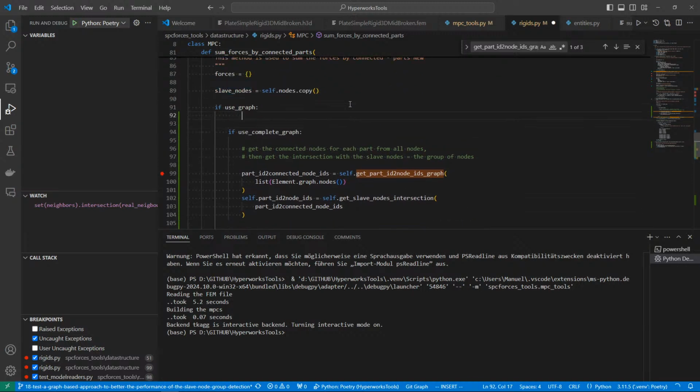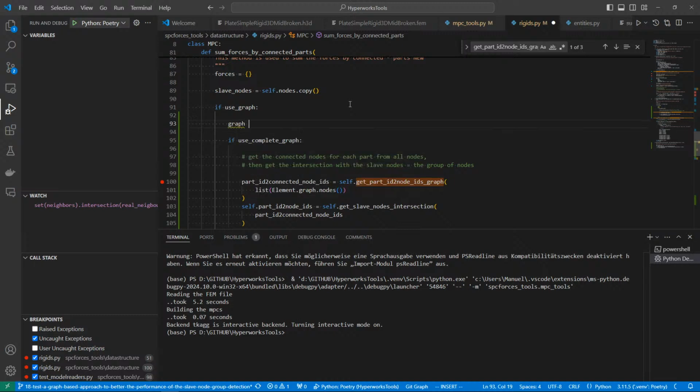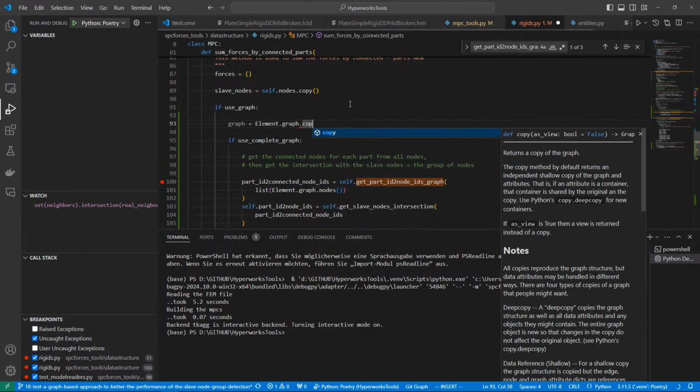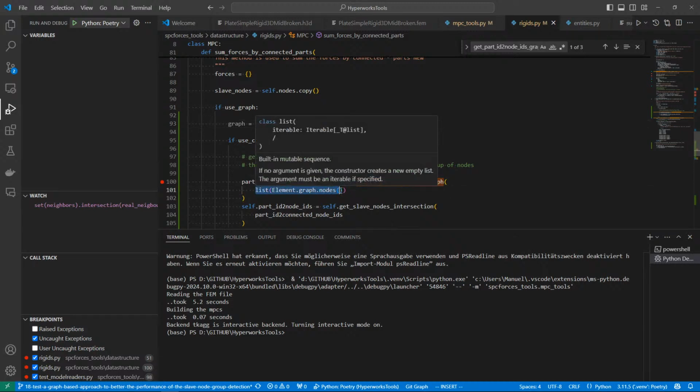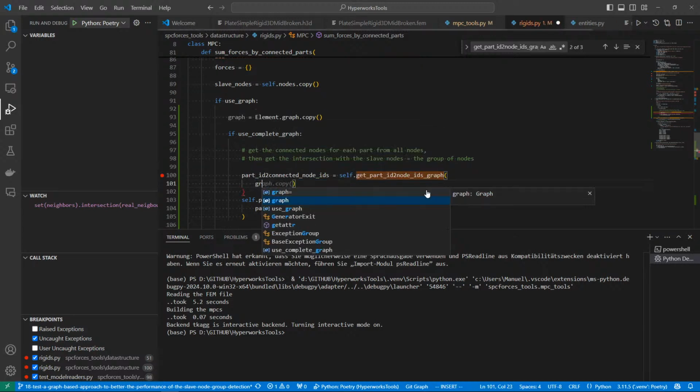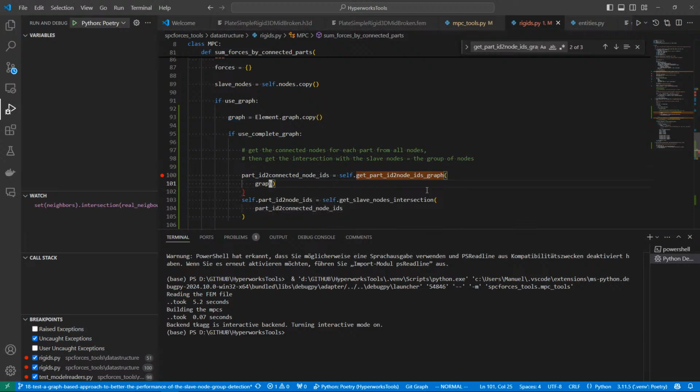So let's do the following. Graph is element.graph.copy. So basically here, if I'm now here, I would do the graph. Yeah, no copy.